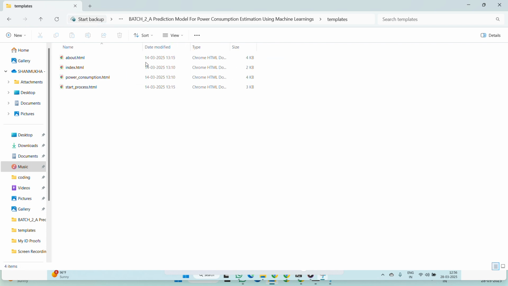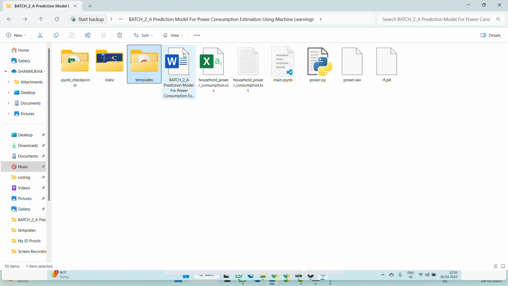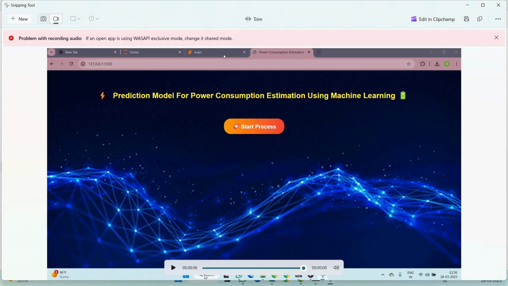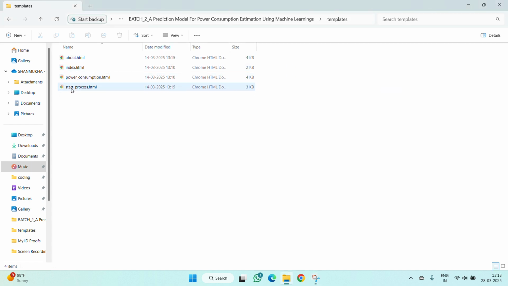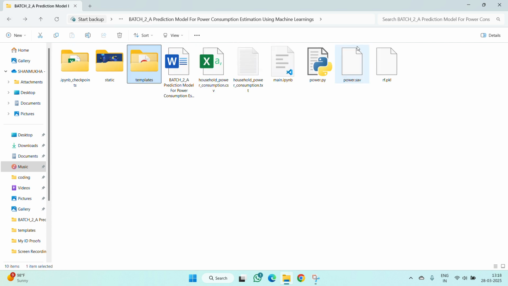These are the templates I have. We have start process HTML, index HTML page, about and power consumption. Coming to the code, we use Python code and main IPYNB, and we have the CSV file also.